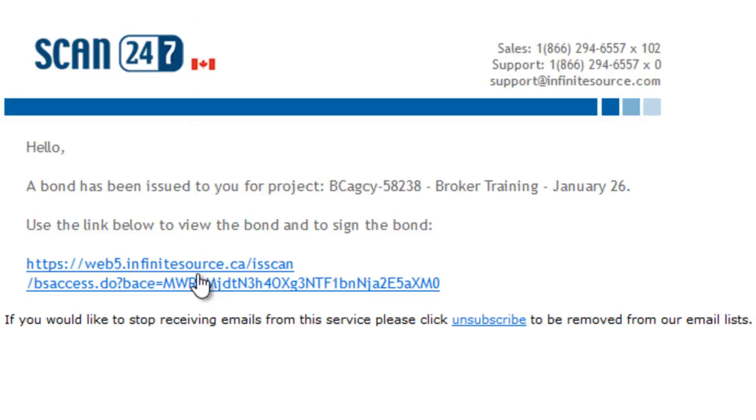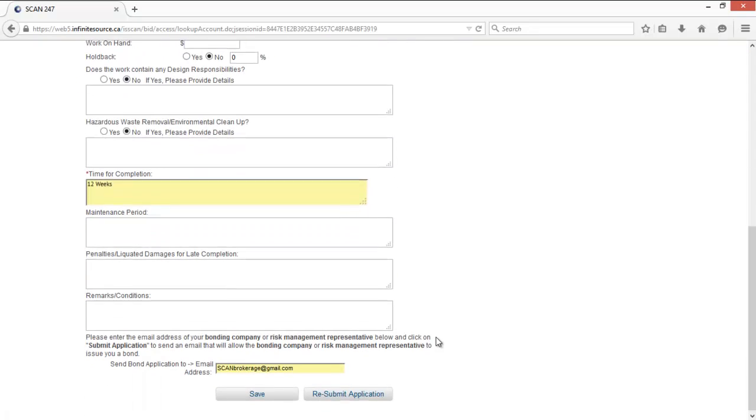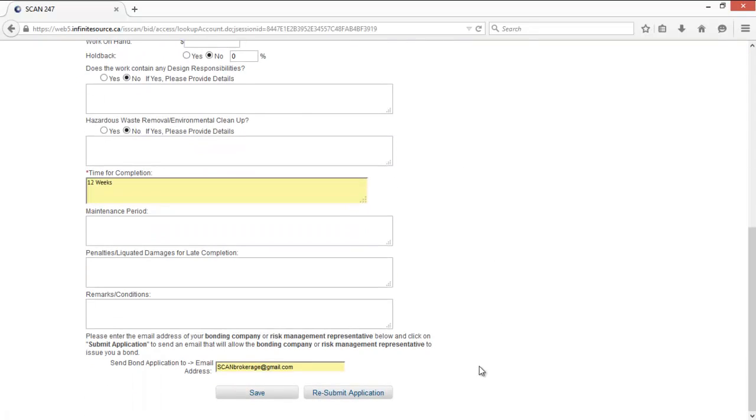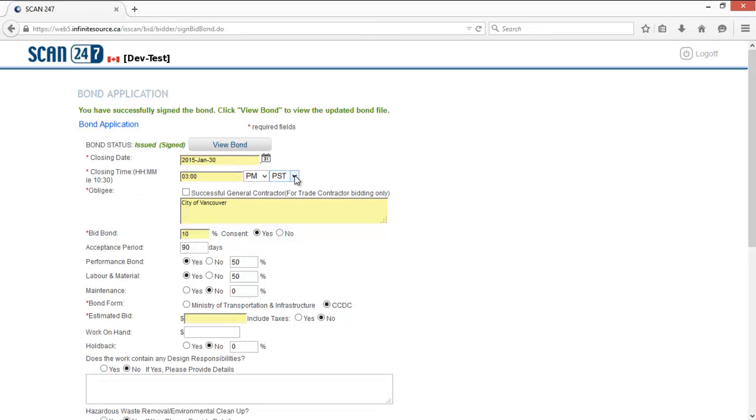They will click the link and again go through the signature verification process that you did as well, because they will also be putting a digital signature on this document. They can view the entire bonding application that was originally sent, and if they're unhappy with this at all, or if they would like a new bond generated, they can resubmit that application to you. They also have the ability to sign the bond at the very top of this page, and then once their signature is placed on the bond, it will be considered fully executed, and you and the surety will receive a copy of that bond via email.